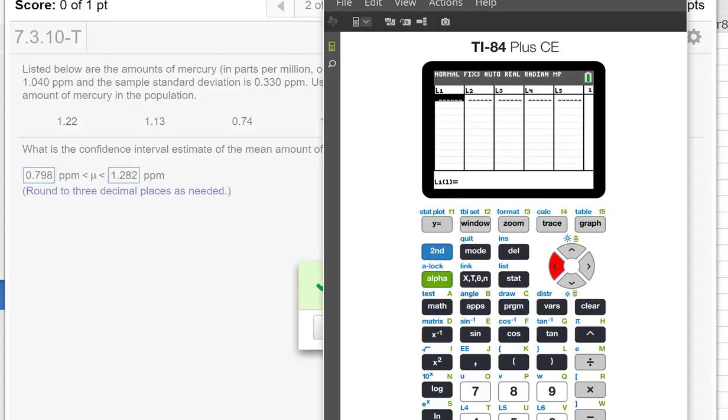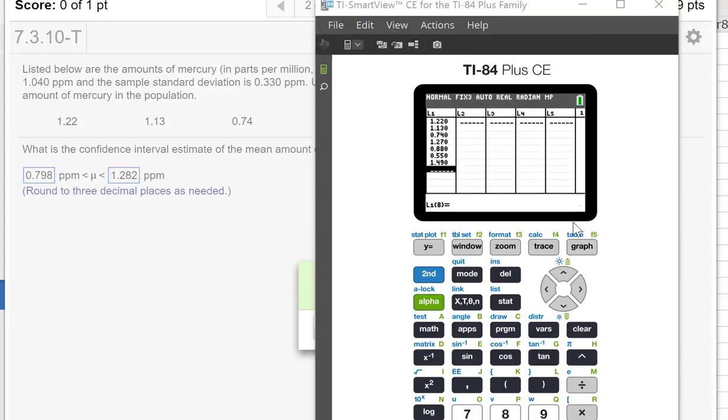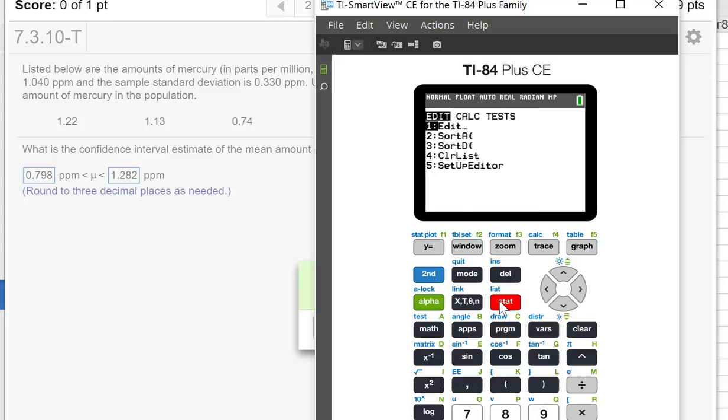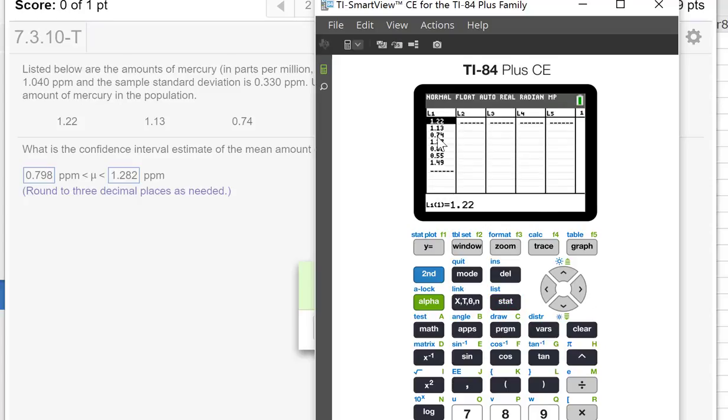Okay, so I went ahead and put the data in L1. This is rounding, so I'm going to change that. I must have that rounded. Change that back to float. Then go back to stat and edit. And there we go. So I don't want that extra 0 there if I don't need it.